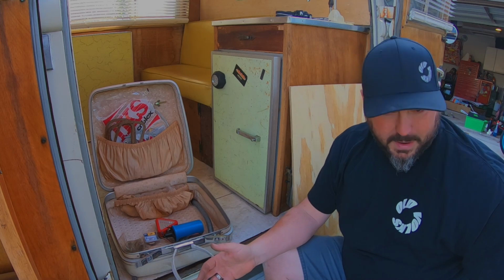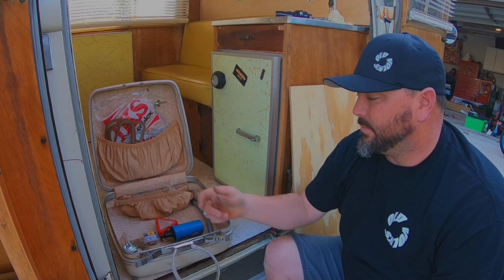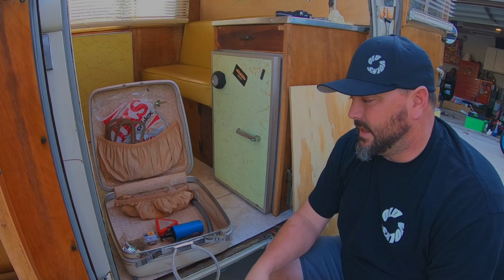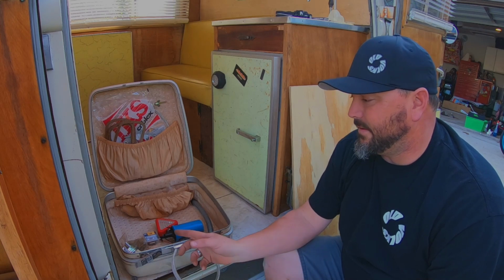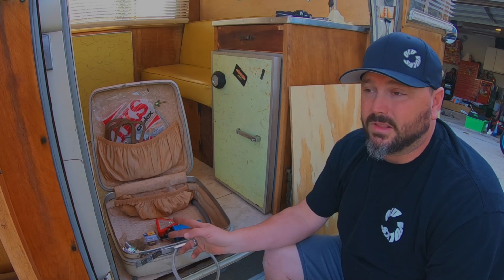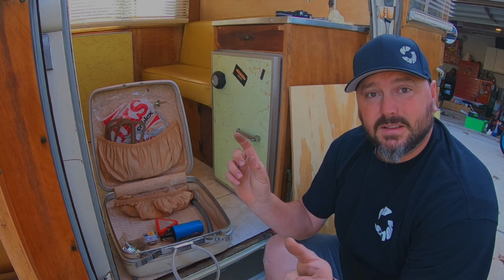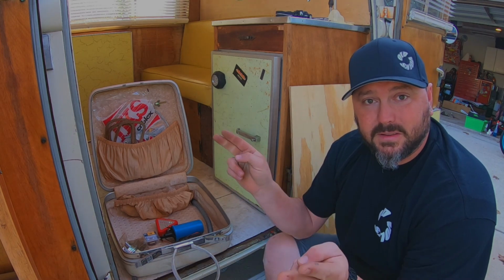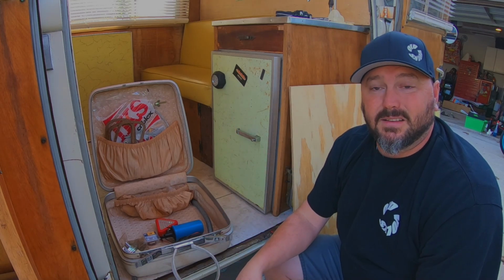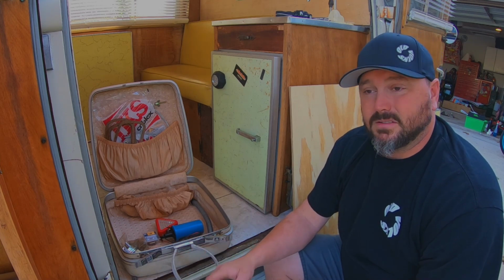And then in that toolbox, I have all the tools needed to put all this stuff in there. If you got to replace a fuel pump or something, I've got a little 13 wrench, some hose clamps, a little bit of fuel line. I used what I had in here, so a little bit of fuel line, some oil line. If you have an oil cooler, you want to carry an oil line, and you can get these little splicers. So if you pop a line, you can put the new piece in there and fill the gap. You just don't want to get stuck. It's a long way to go wherever you're going, and if you can just fix it on the side of the road and go, you're golden.